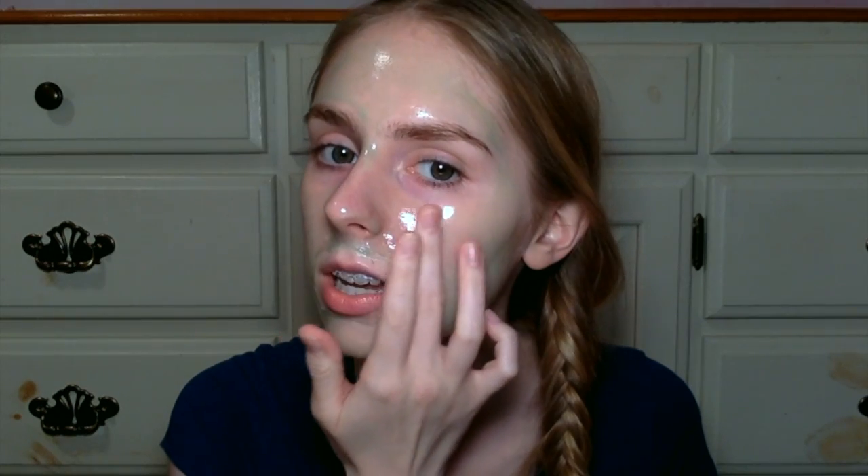Hello, I am back and it's been exactly 30 minutes. I was supposed to wait 15 to 25 minutes so I waited 30 minutes just because I was doing something, but this is what the mask looks like now. It's not tacky or sticky at all. There's a shine on it and you can tell that it's ready to be peeled off because it looks dry around my mouth — it's really obvious there.